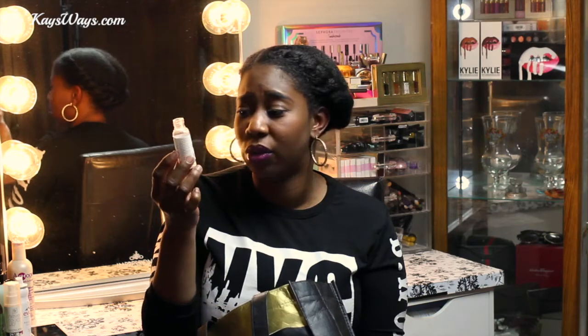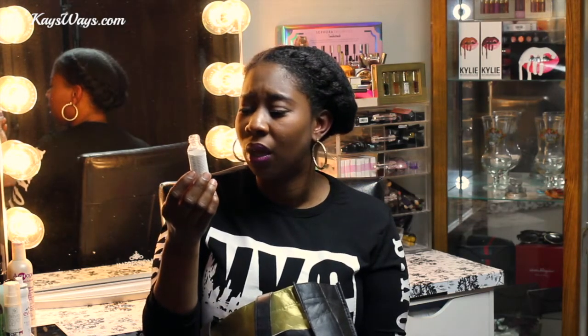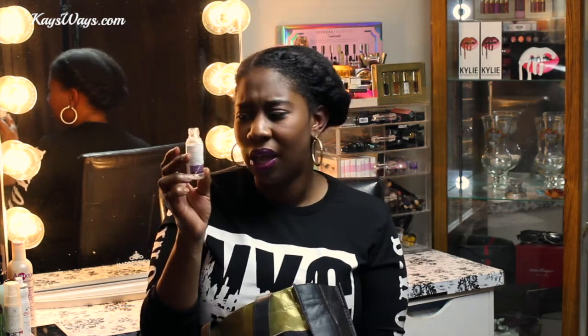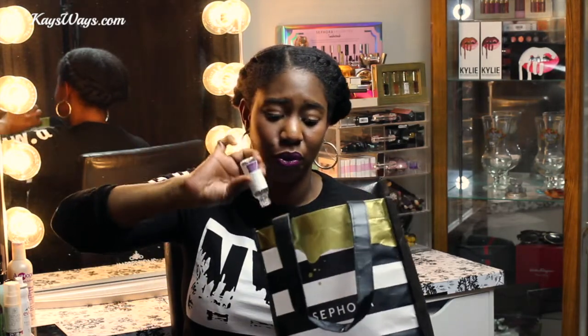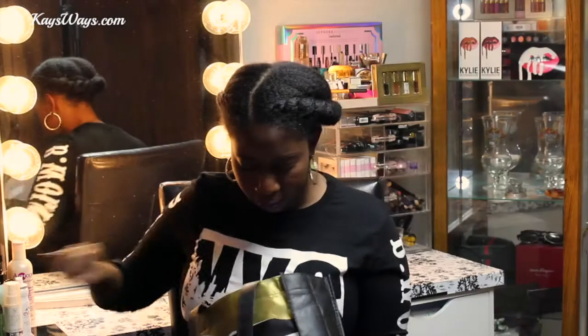this was a facial cleanser that I received in my Cocoa Teak box, and it's from a company called Naked Butte. It's made with chamomile, cucumber, and it was made for sensitive to normal skin. It was okay. I mean, it was very liquidy, so as you can see, it didn't have a pump, so when you go to pour it in your hand, it was very runny. So I would hope the full-size bottle has a better way to get the product out. So this is not something I would necessarily buy again, but it was cool while I had it.